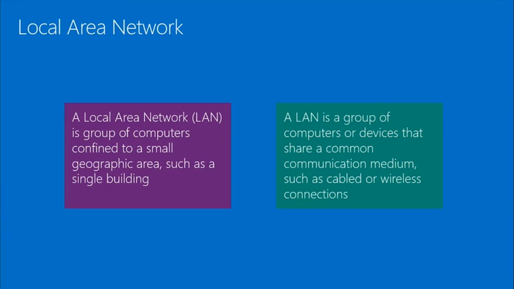So basically a group of devices that share a common medium, such as cabled or wireless. And that one's, we'll get into some finer points. That one's a little tricky because technically, given that definition, a LAN can have both and still be considered a local area network. I can have a wireless device plugged in via a wire to a hub or a switch, which we're going to learn about. And that provides wireless access to computers that also have access to wired computers via that other device. So, yeah, same idea.